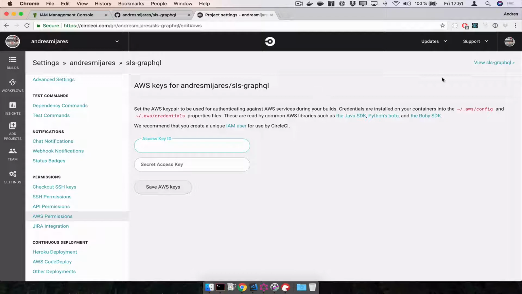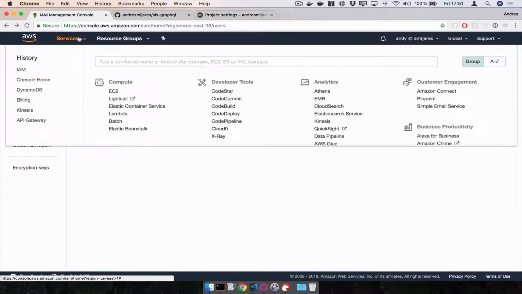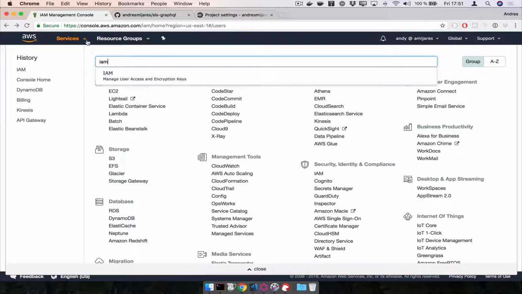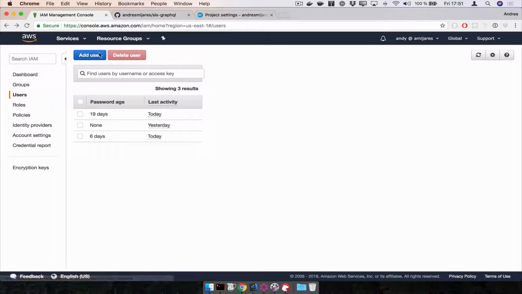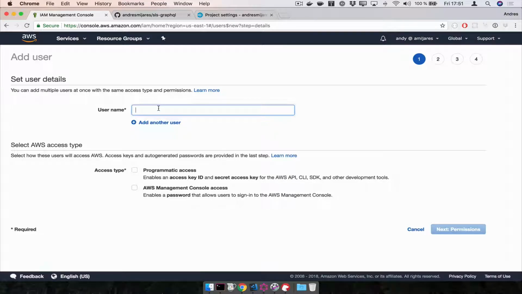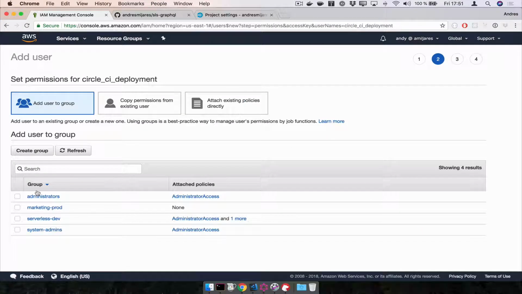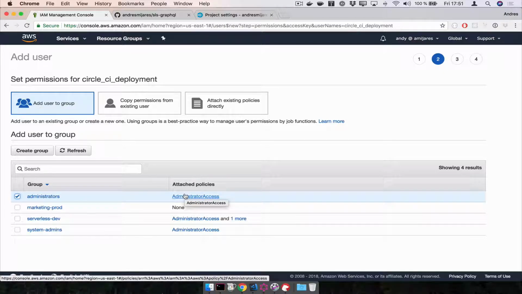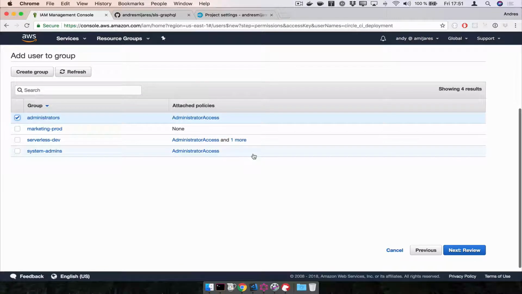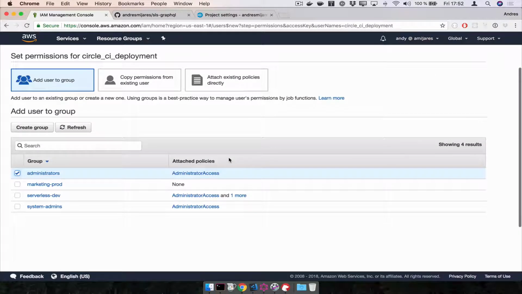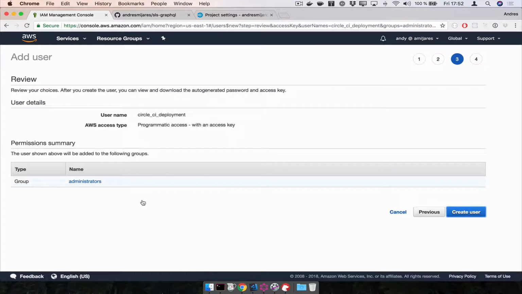So let's go to our AWS console, and you have to go to the IAM service. After you are on your IAM page, you just come to Users and add a new user. You can create a name like CircleCI deployment. Then we don't care about the management console, we just care about programmatic access in here. Then you add your administrator permissions. This is actually not a good idea to put it on administrator, but for the sake of the example, it works well. Probably at some point we'll make a good video about how to set policies for a specific user for deployment. But I don't want to get that long here, so I just put it on administrator and go to review and create user.